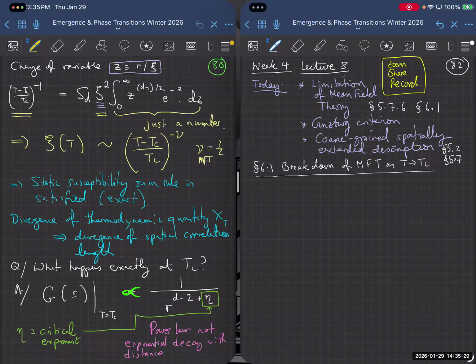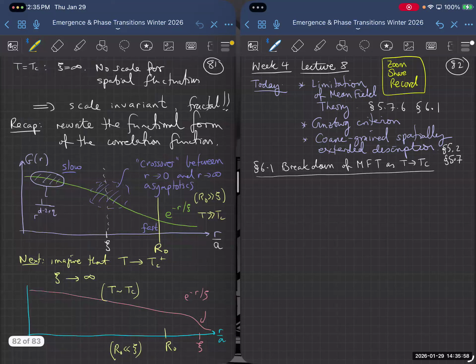So indeed, the correlation length diverges at tc, which means that if I say the correlation function goes as e to the minus r over xi, xi is equal to infinity, so that asymptotic behavior must be wrong. In fact, I told you what the correct behavior is without any proof: the two-point correlation function at Tc goes as a power law, and the power law involves the spatial dimension and a new critical exponent, which I called eta.